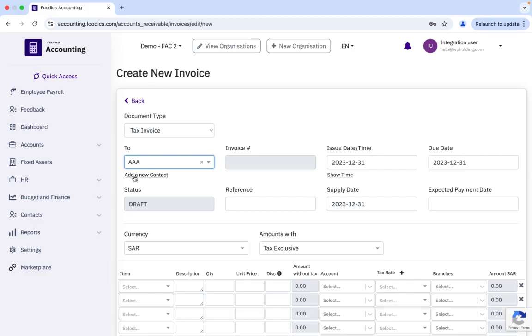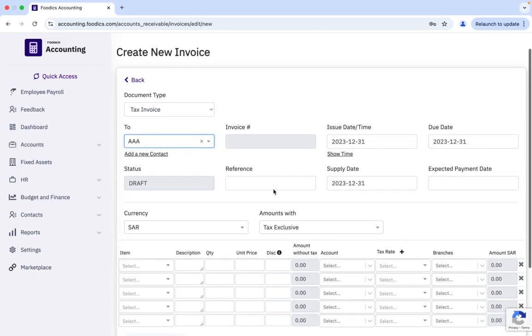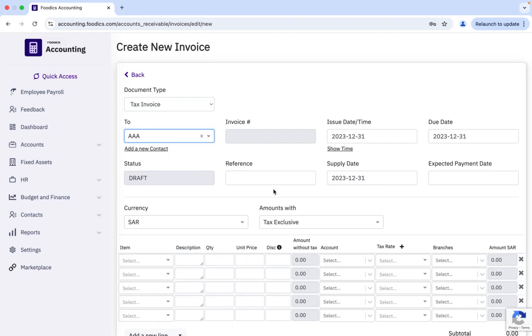The data is pre-filled. The reference is optional, so I'll leave that to make this a little bit simpler. But what I'm going to change is the tax element and no tax.